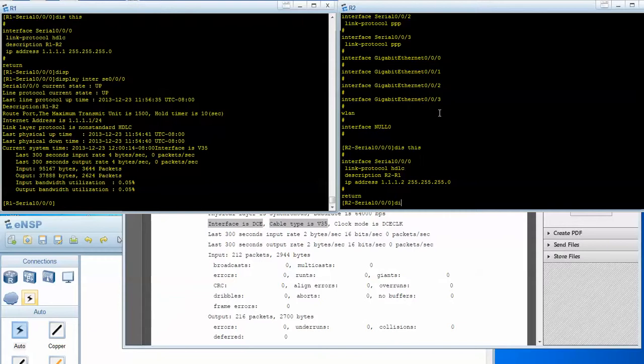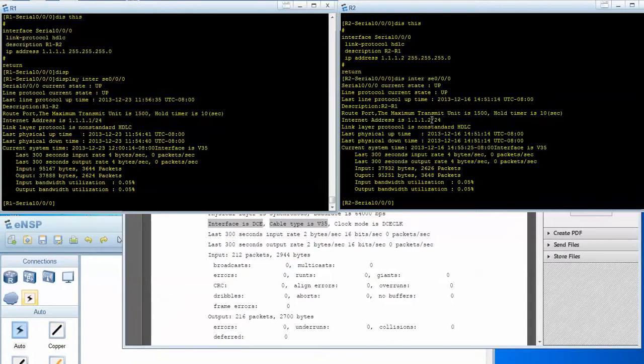On this side, same thing: up, up, and the description, IP address. You should see HDLC. That's layer 2. Here is layer 3.